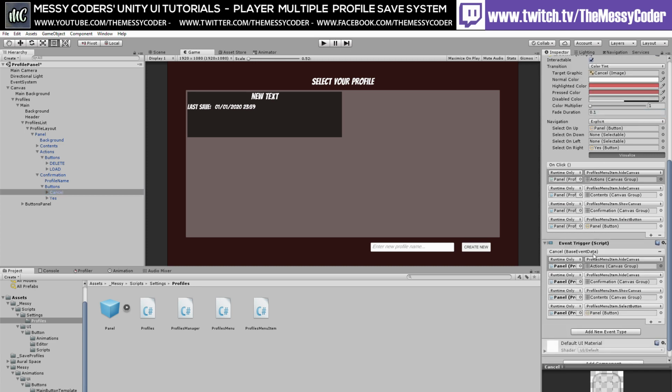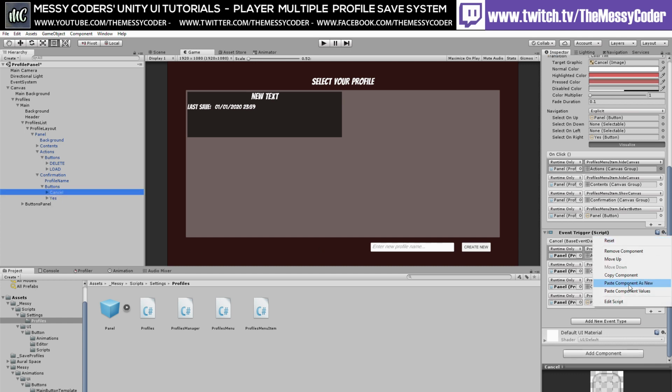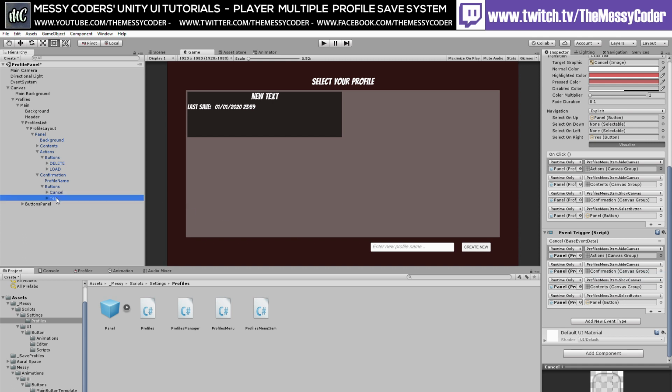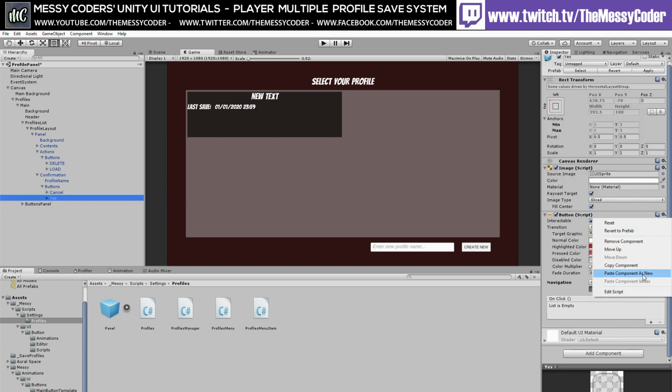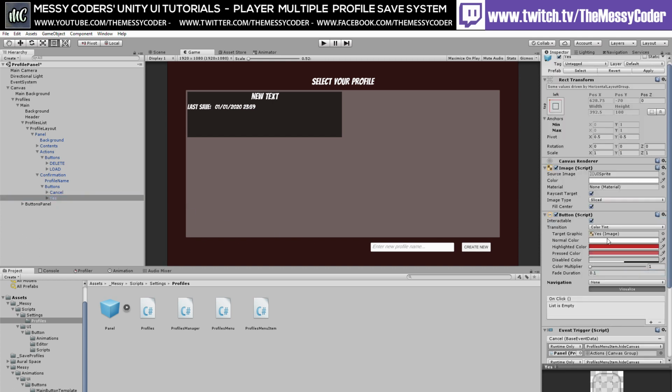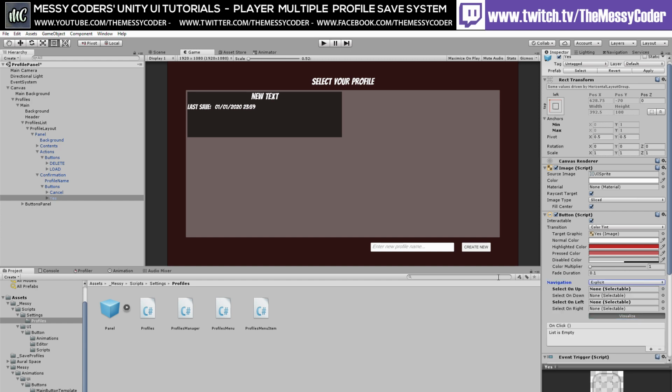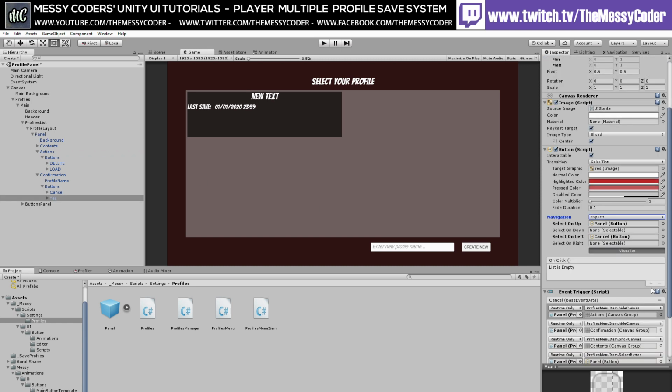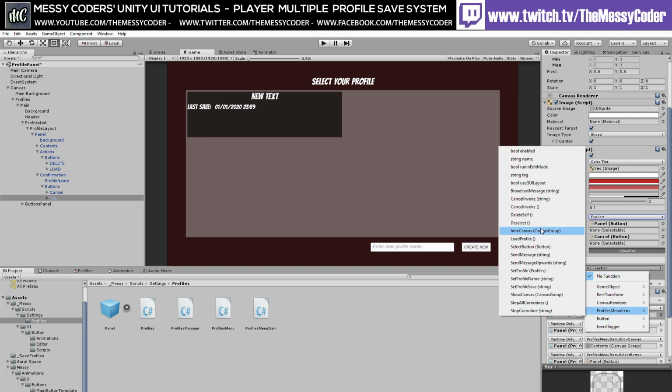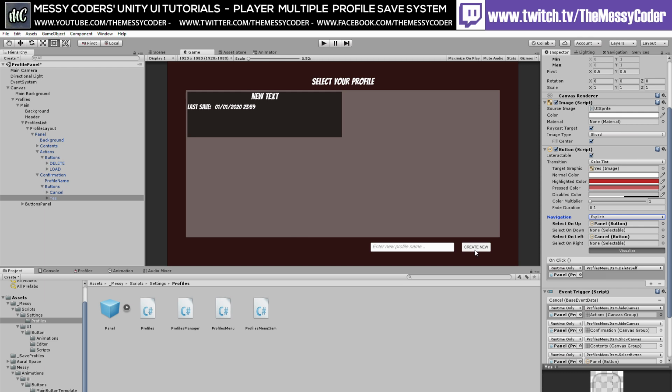So that one's good. Let's pop back over and do the same with the yes. Oh, we've got that in the clipboard? Yeah, copy. Go over to the yes, paste that in as new, change the navigation to be explicit, drag in the cancel on the left and the panel on the top, and click on that little plus, drag in the panel. He's saying yes, he wants to delete, so let's go and delete itself. Brilliant, that's that done.